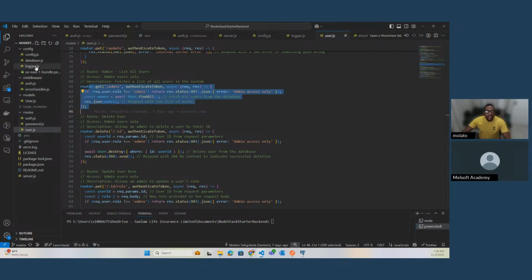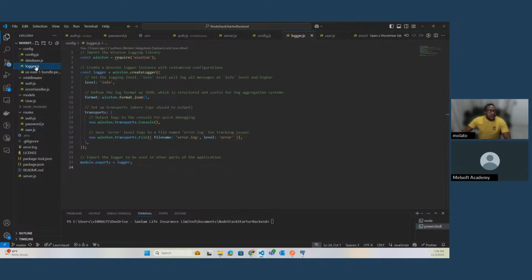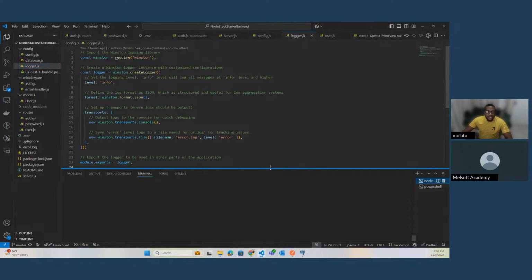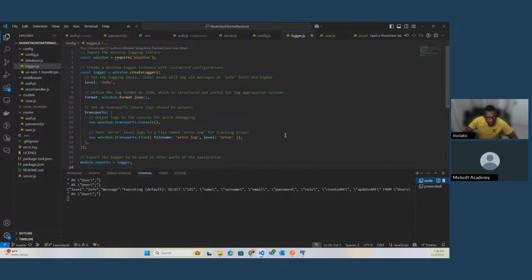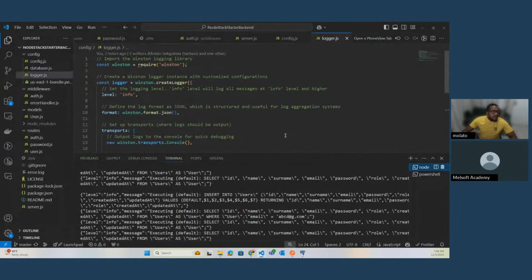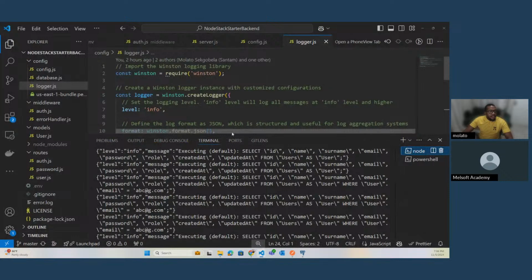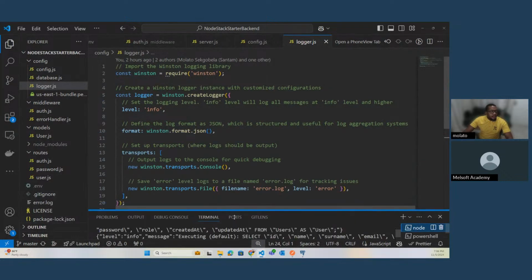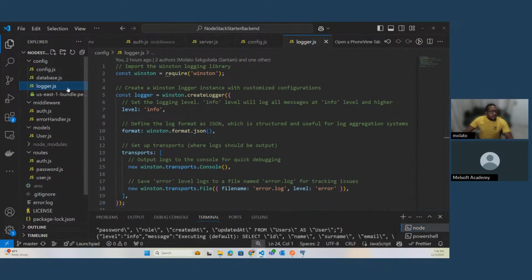And then I also added a logger. So basically, what a logger does is show us the error messages in more detail. It's going to explain more about what is happening in terms of the errors that we are getting from the backend. Sorry about that, I just forgot to zoom in so that you are able to see what I'm talking about. So this is the logger that I spoke about.